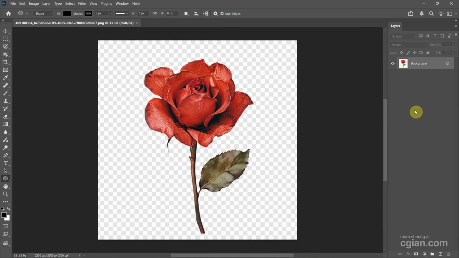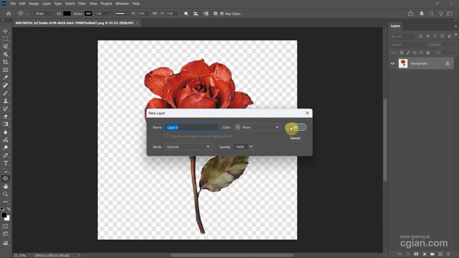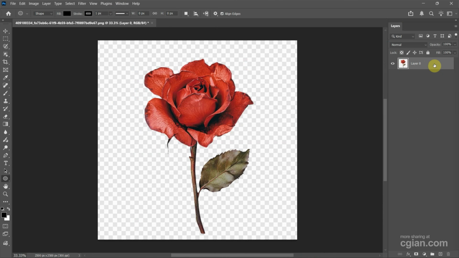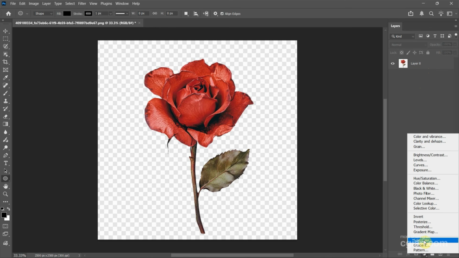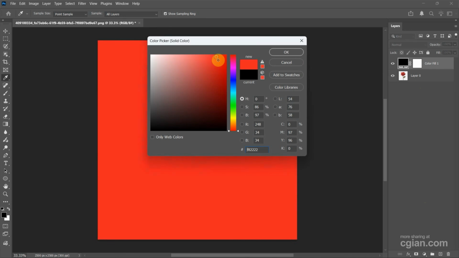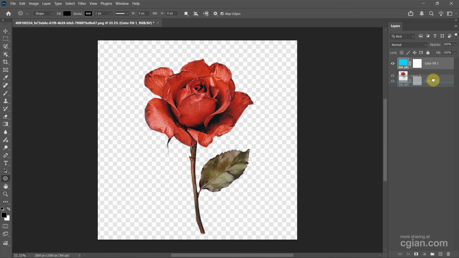Now I go back to Layers window and I use double click to create a new layer for the image. Next, I want to add the solid color under the image layer. So we can go to bottom, we can find Add Adjustment Layer. Click and I choose solid color and I pick blue color and press OK and put it under the image layer. So we can see that this is a PNG transparent background in the image layer.